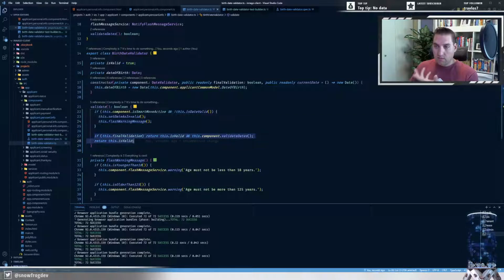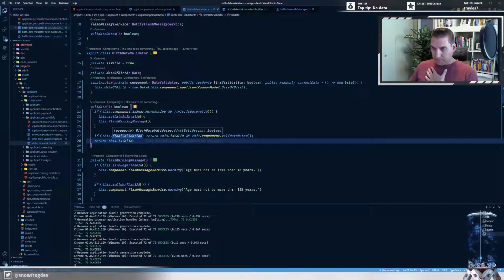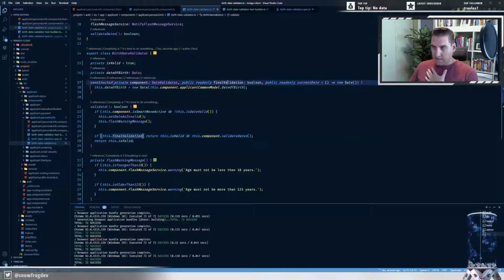This here applies no matter if smart move is active or not, and no matter if our date is valid or not. Then we check for this other flag, final validation. If it is, we return is valid along with the result of this other function, which is really super weird. But again, we're just here to fix a small bug.